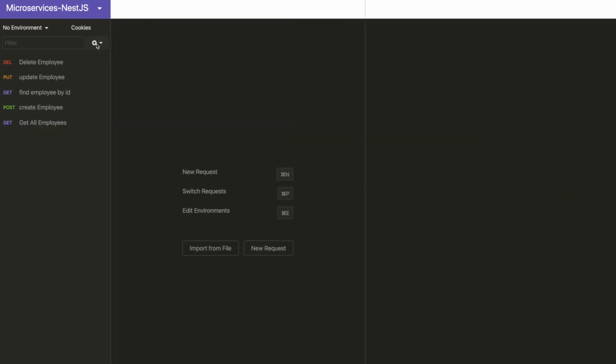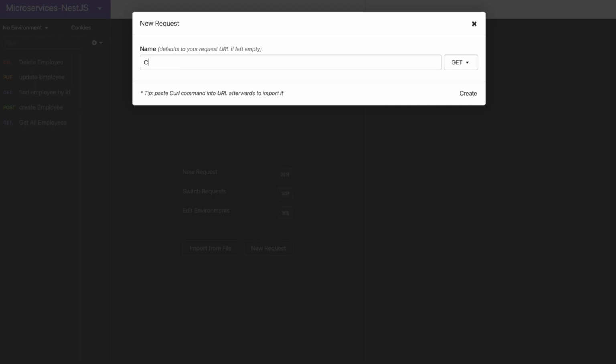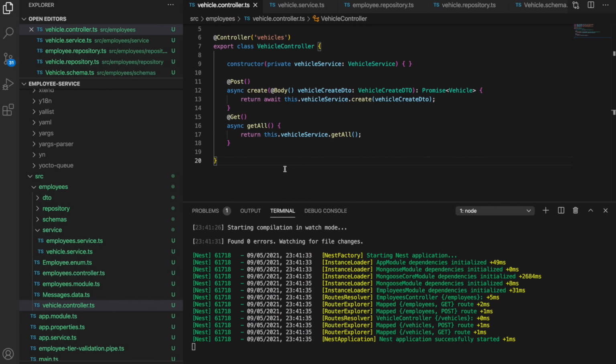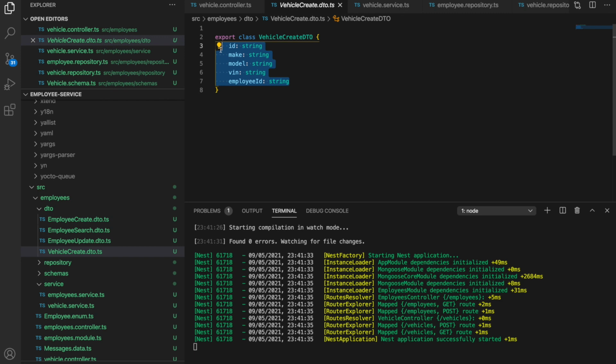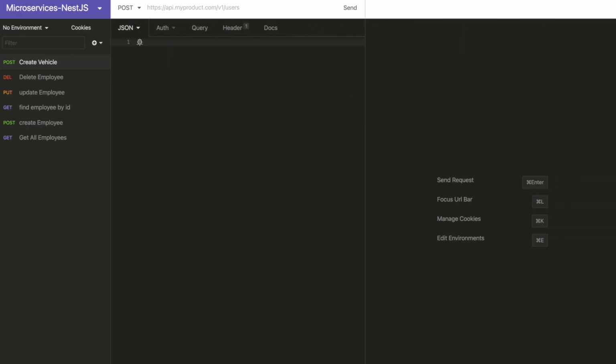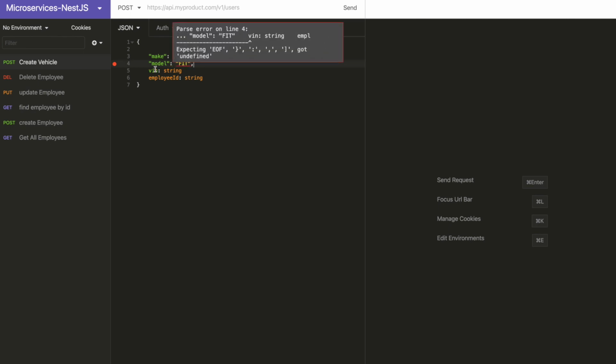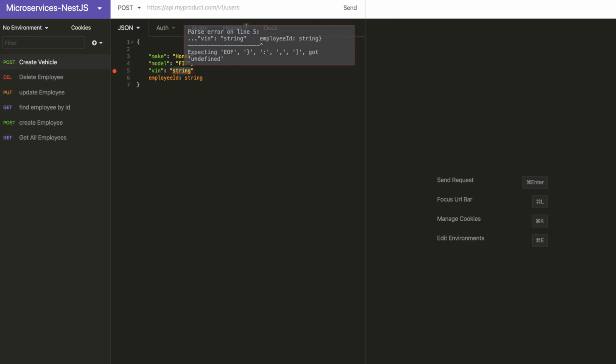Okay, so meantime, let me create a new request, and let's say create vehicle, it's a POST request with a JSON body. Okay, good. So let me go back and quickly get this create vehicle DTO, and I forgot to mention I created the DTO. It's nothing to tell you, right? Okay, so let me do this quickly. And the ID I'm going to generate, so let's make it a Honda, and then the model, let's say it's a Fit, and the VIN, let's create some random VIN. I don't worry, it is not a real VIN.